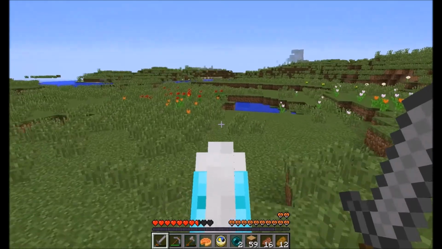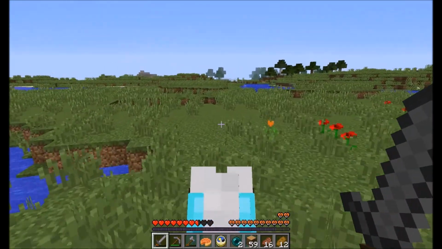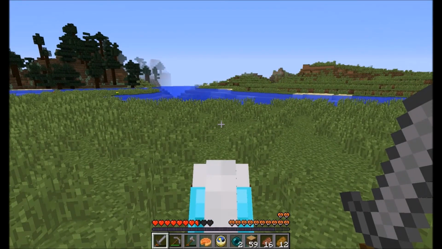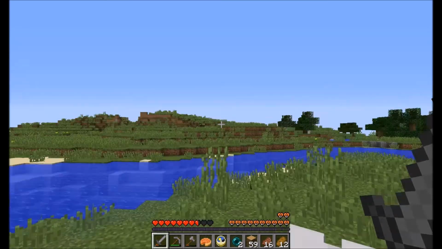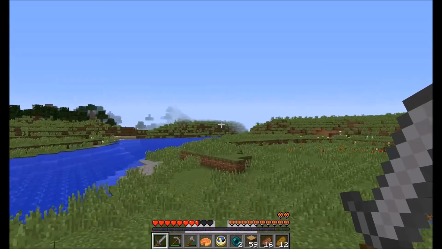Because, ooh, orange flowers, I've never seen these before. But the Sword of the Zephyr created like a tornado underneath you when you right-clicked with it, and you could pretty much fly around with it, and I was having way too much fun with that at one point.